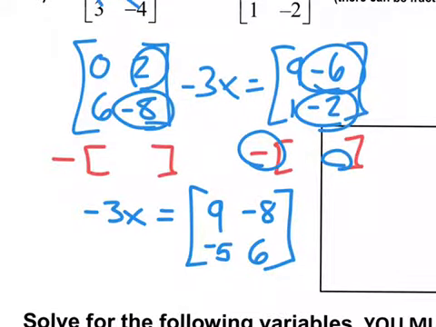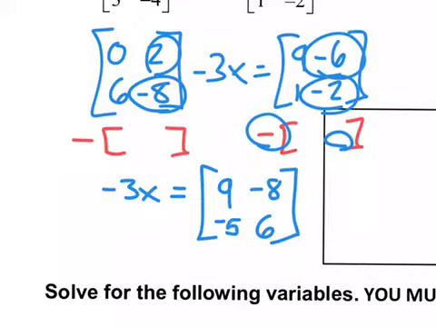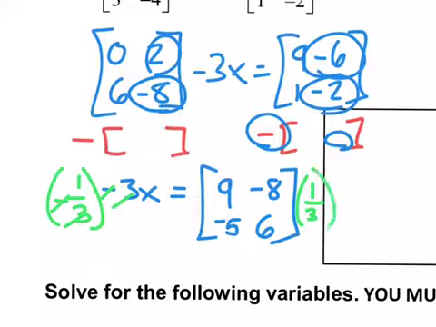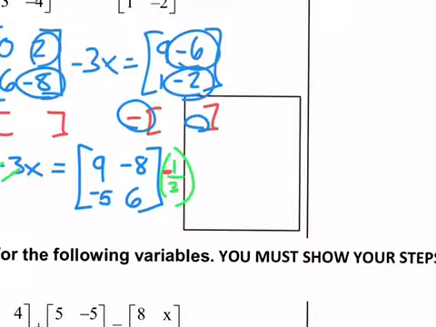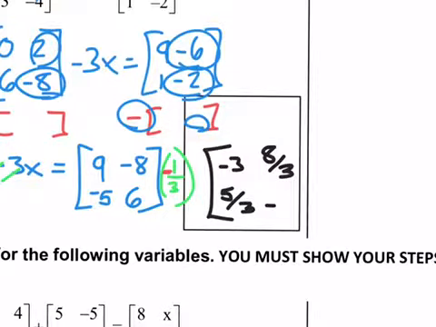Okay? Now we are able to multiply both sides by our -1/3. I'm choosing -1/3 because that'll get negative to cancel out with negative, the 3 and the 3, getting my x by itself. Which means over here on this side, I also need to multiply all of these values by, and I left off my negative sign, by a -1/3. And that will tell us our answer. So I'll get a -3, a positive 8/3, a positive 5/3, and then a -2.